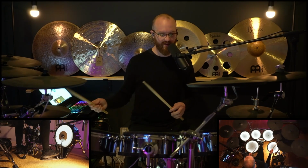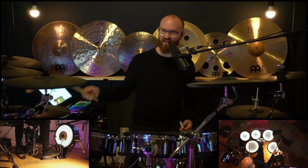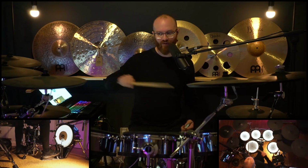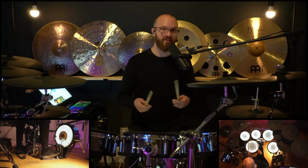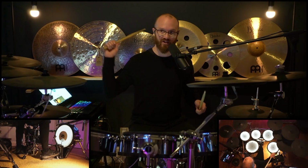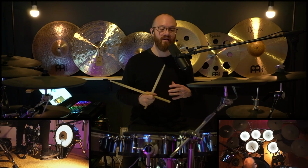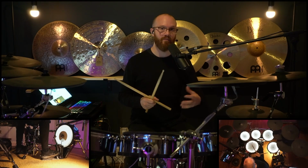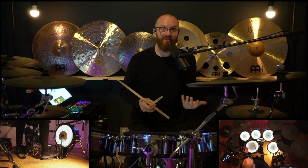Tiny little pivot from that wrist to get those ghost notes in, rather than bringing your whole arm back and forth. It's also about kit ergonomics, getting your drum kit set up to be played efficiently so that you're not stretching miles to reach a cymbal. All of these things are very important when considering how you're going to set your kit up, because you want to be able to play this stuff as easily as possible because it's difficult.